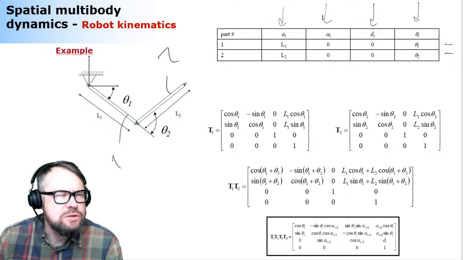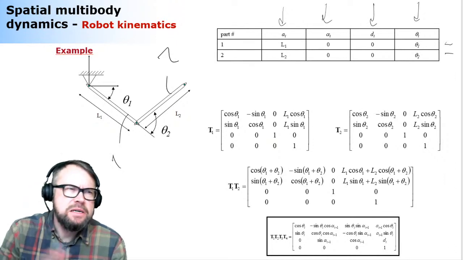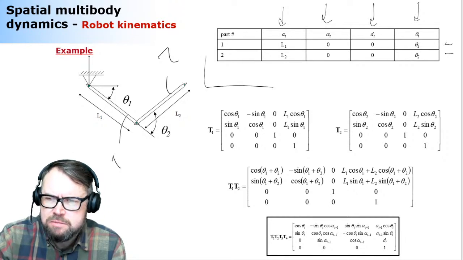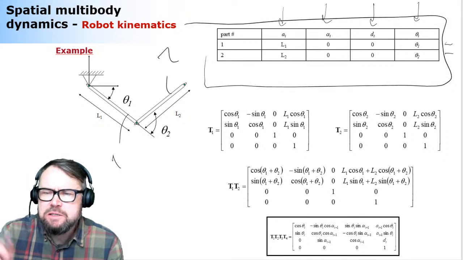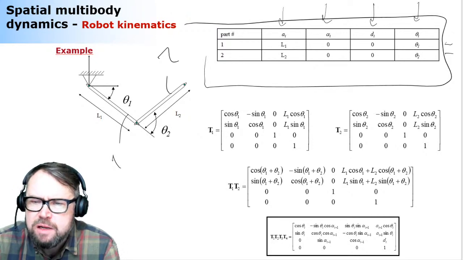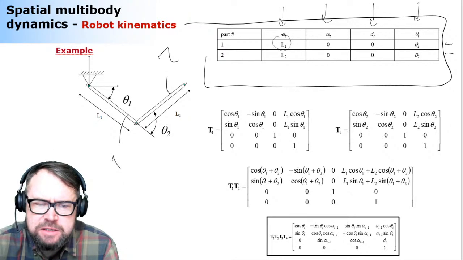And the only difficulty here is to select what these parameters are supposed to be. And to be honest, here it is simple to select, but there are cases where it's not so simple anymore. But basically, this is still the core of the method. You build this table. Once you have the table, that's it. Then you get the kinematics automatically. Okay, let's look at, in this case, the first parameter, which is the length of the body. Do we have a length associated with body number one? We do. How much is that? That's going to be the one that is mentioned here. So it's going to be L1.